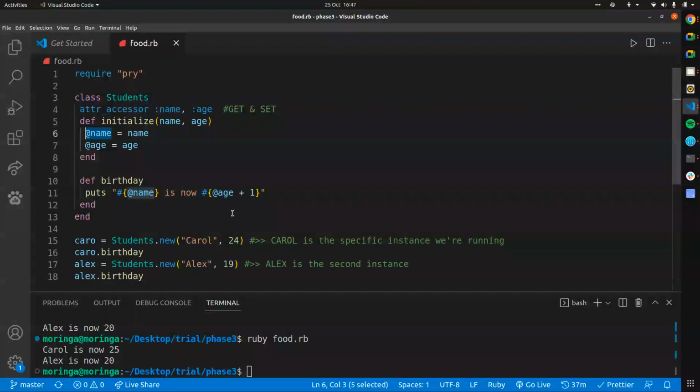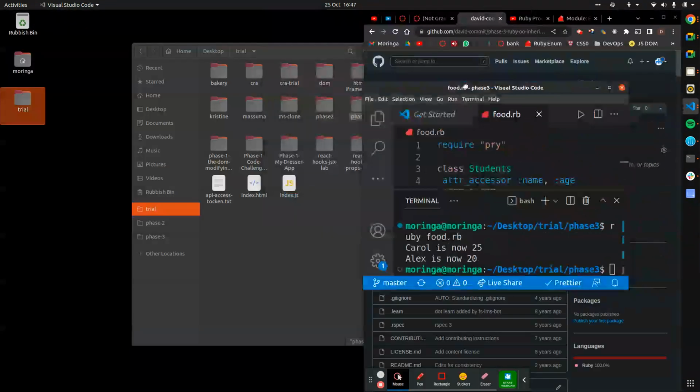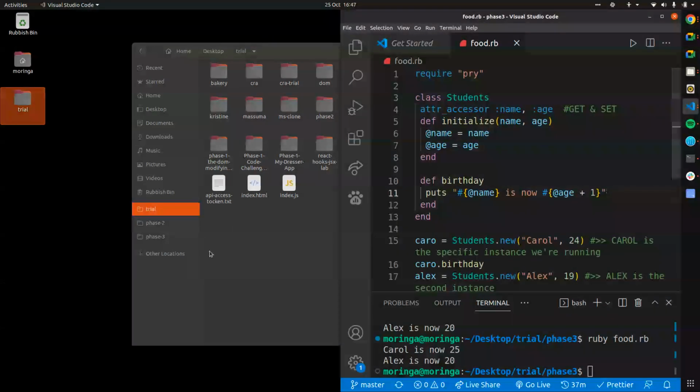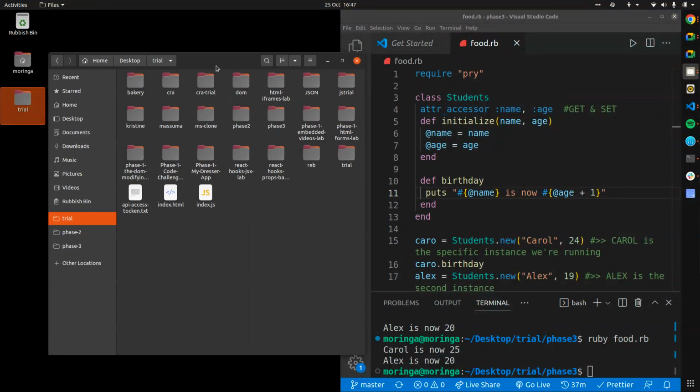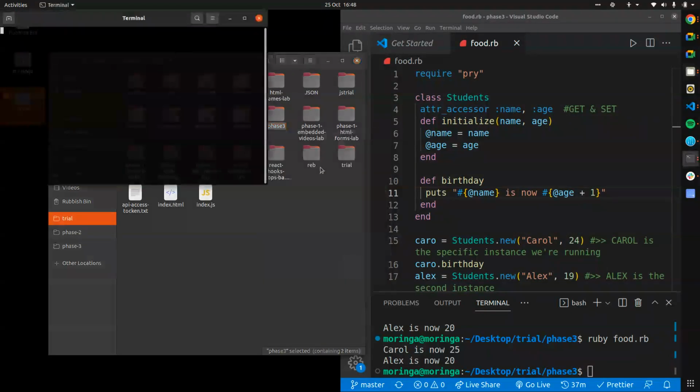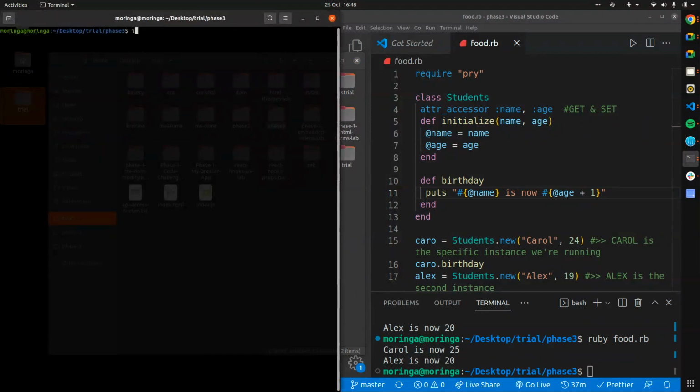That's class methods. That is what I was talking about. Okay, Lena wanted us to use require.pry, then we see what's going on. Let me do this. Let me create a terminal here on the side. Trial phase 3. Okay, now go back. Okay, let me do IRB. Later, let me just run the file. Lina, where do you want me to put the binding.pry?